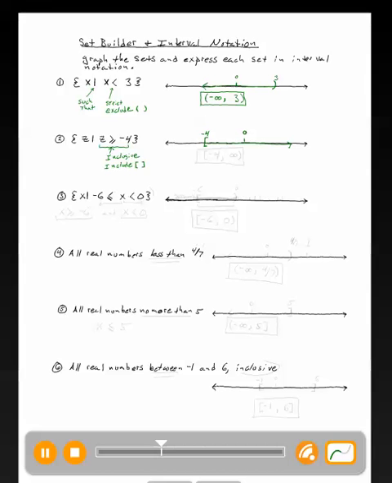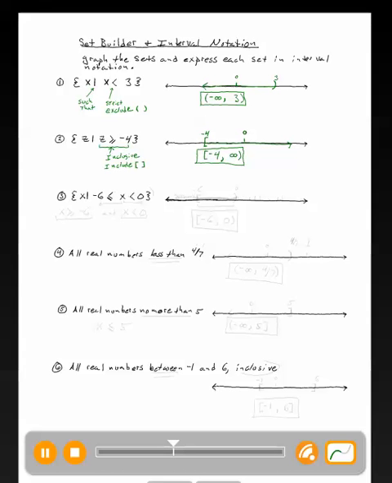Now from the graph, we should be able to get the interval notation. And once again, we start at the left and go right. And we have negative 4 on the left, which is included. And then if we follow our arrow, it goes all the way to the right. So that's all the way to positive infinity. Alright. So our interval notation is from negative 4 inclusive up to positive infinity.